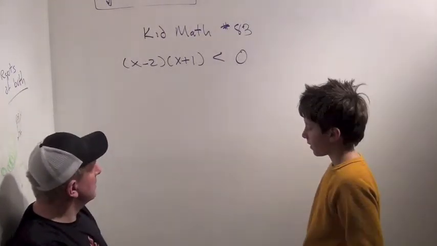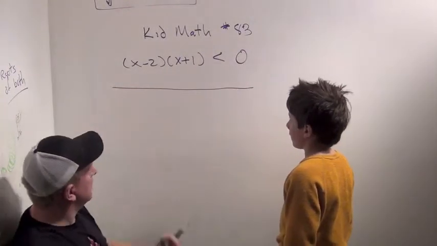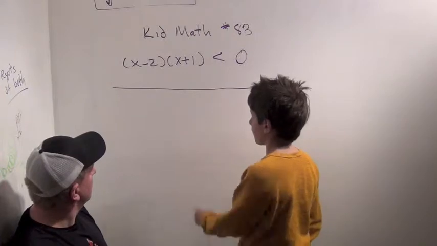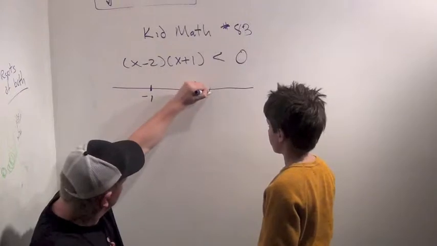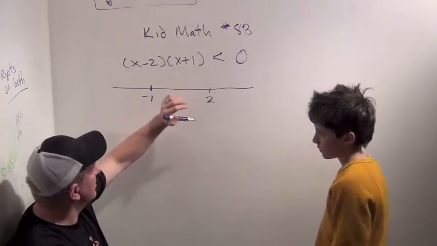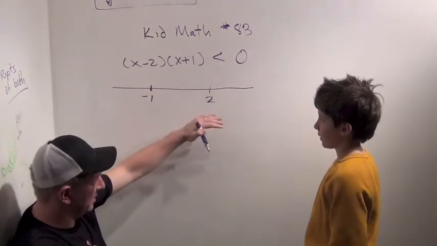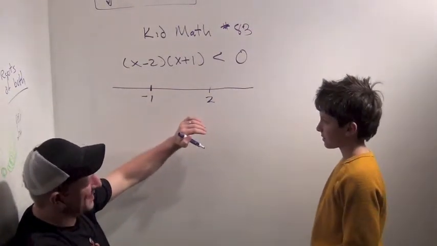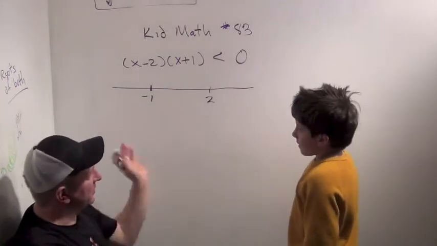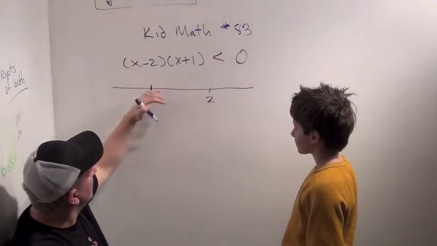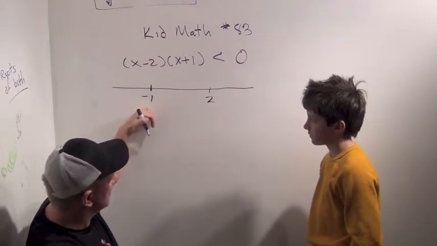Well, we can look at a number line. And we can look at some critical points, 2 and -1, which are the roots. For reasons that I'll explain to you in a couple of years, let's not use the term critical points. Let's call these important points, because critical points mean something else in math, and I don't want to get into it. Where this equation is 0 becomes very important for us to look at.